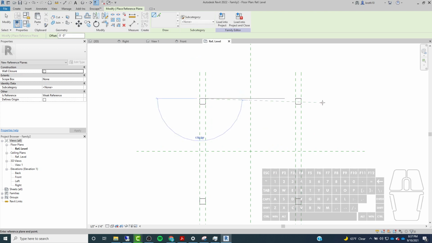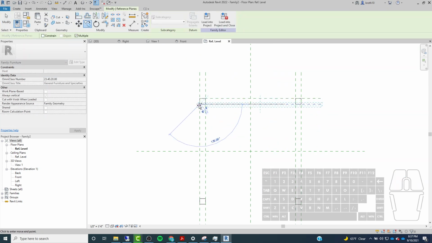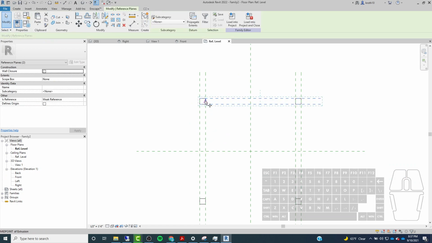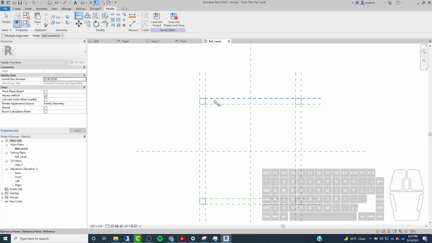And then do a couple more. And then we'll align and lock all those.